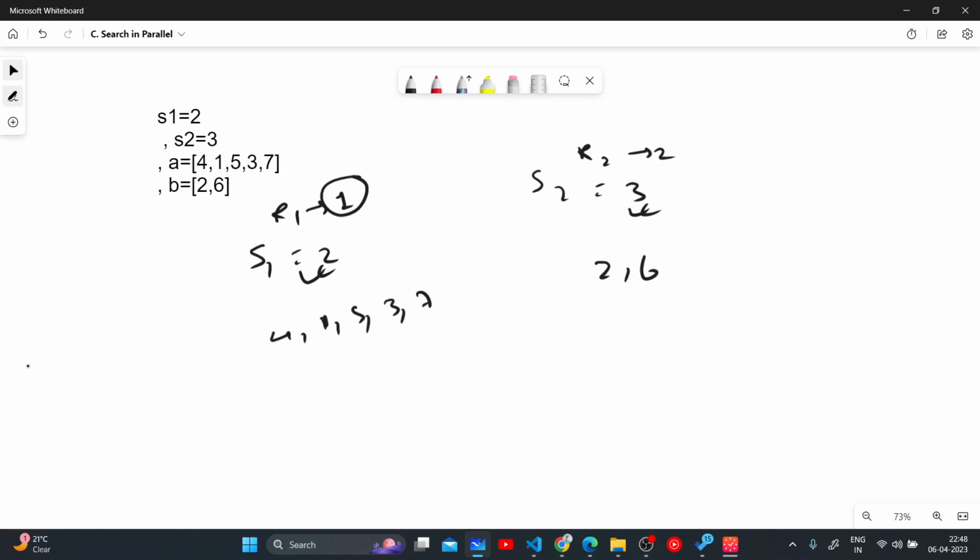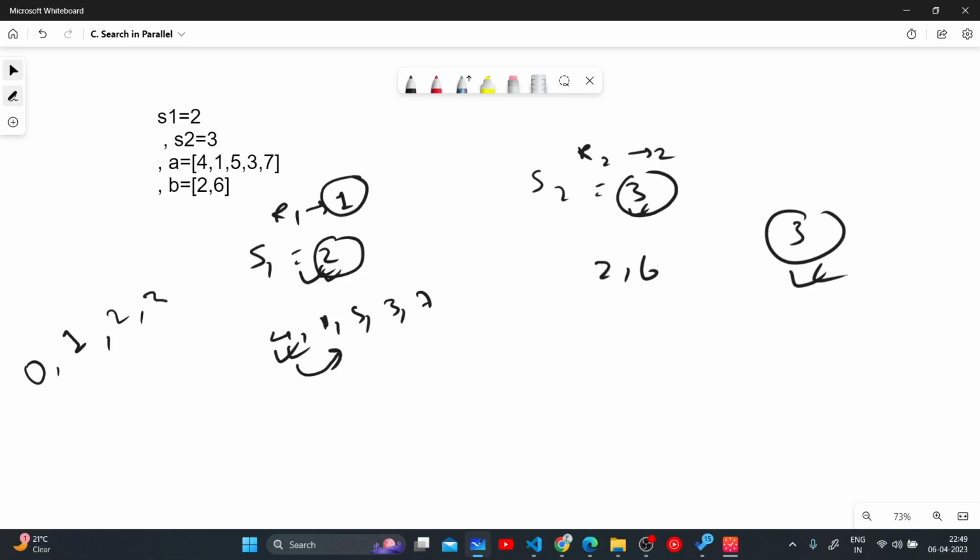Now suppose we start from second 0. Now we go to second 1. At 1 second, neither robot 1 nor robot 2 can analyze a box, because one needs 2 seconds and the other needs 3 seconds. Now we are at second 2. At second 2, robot 1 can analyze one box. Suppose it analyzes this box, and here we have to find box number 3. This is not box number 3, so it goes to the next box. Now we are at the third second. At 3 seconds, robot 2 can analyze a box.